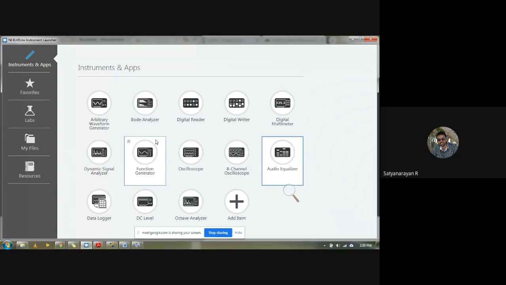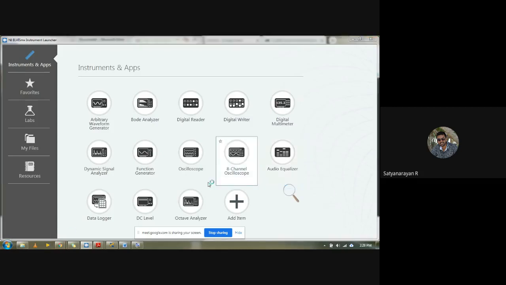Okay, so now we'll try to see how this MyDAC can work with the lab. So how to integrate with this? Fine, so for that we need to install LabVIEW. For that, as I told you in the morning itself, we have to install the necessary drivers. Since I'm using LabVIEW 2018, a licensed version, the driver also has to be installed.